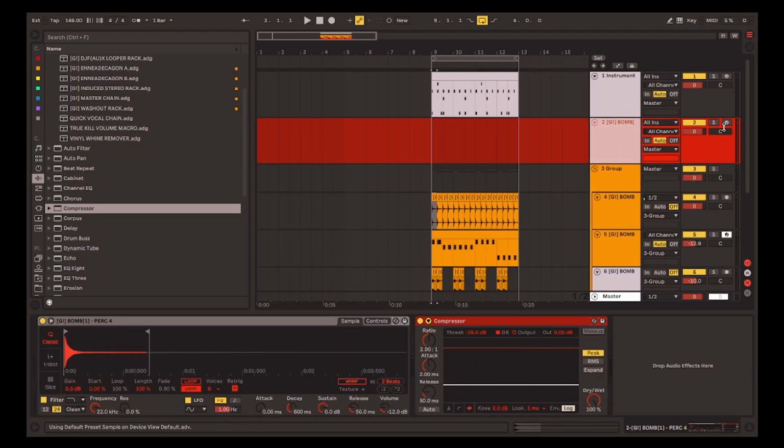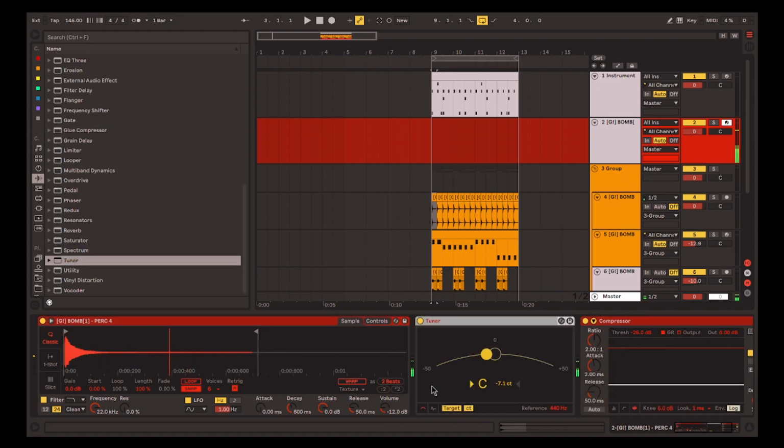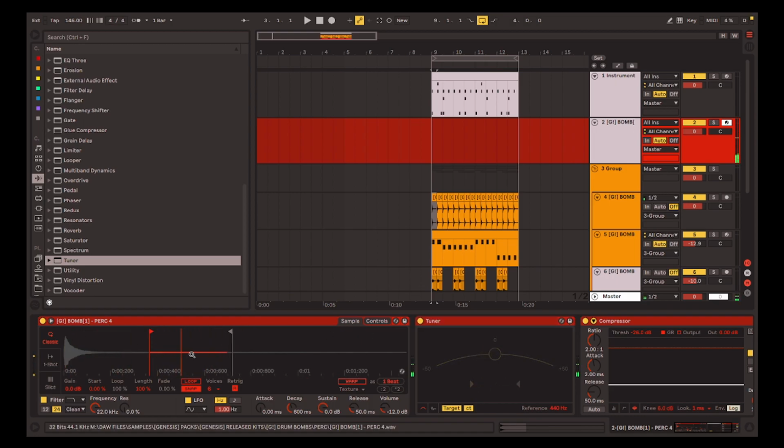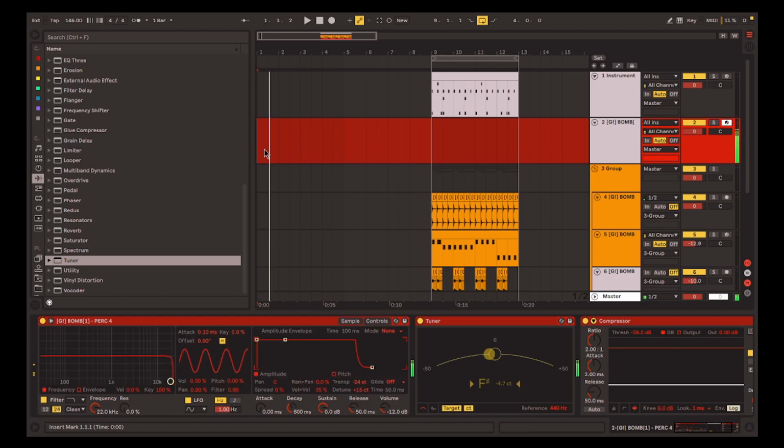So now it's time to make a very quick intro. I'm just trying to find the pitch of the triangle, and luckily enough it was already in C, which is nice. Just gonna try and make it into a loopable sample here. And it sounds very close to an E piano when it's pitched down, which is really cool.